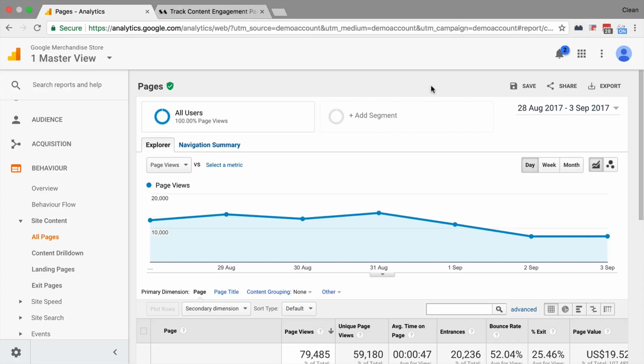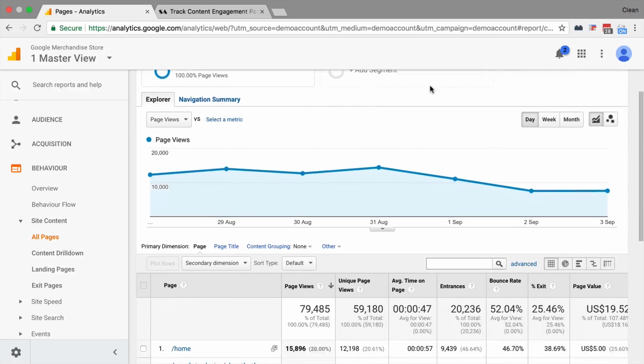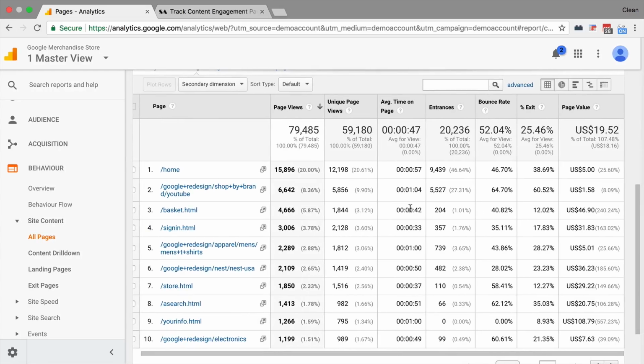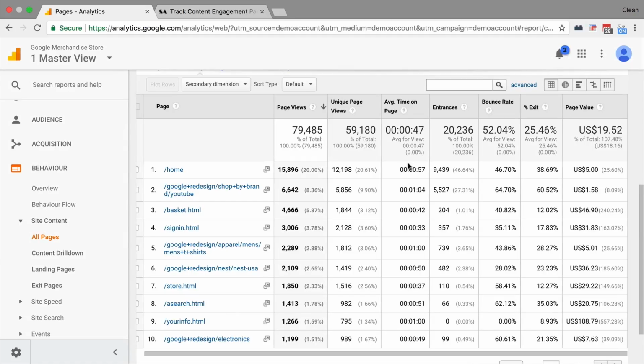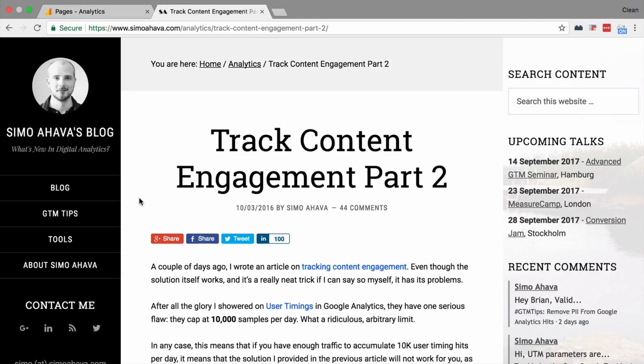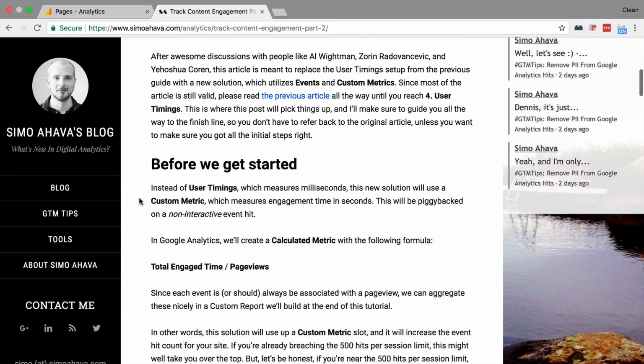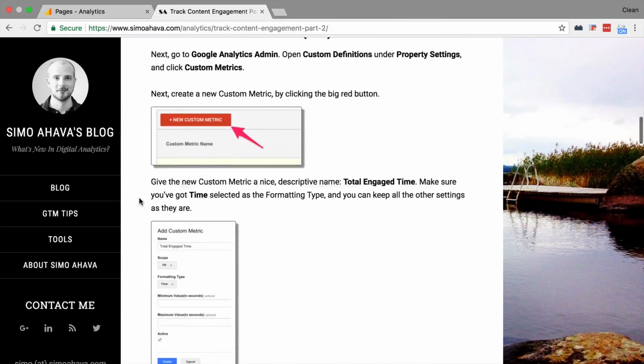All right, number four is engagement timer. So this is a technique that actually would track the engagement with your blog post on a time basis. You might know the old metric of time on site, which doesn't really do it justice when it comes to tracking the engagement with a content piece on your site. And you might want to become more accurate in that matter. So Simo Ahava has written up a blog post about how to track engagement time, however you define it really, in your Google Analytics for your content website.